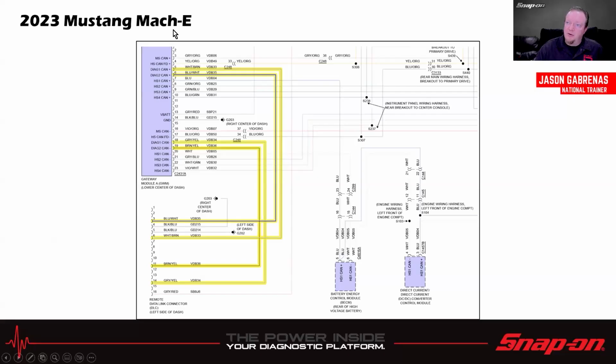As an example, on a 2023 Mach-E, as you see from the diagnostic connector, it's diagnostic CAN, so it's still regular CAN. But then I see up here I have high-speed CAN FD, and I have high-speed CAN FD right there. So it has CAN FD internally inside the vehicle through the gateway module.